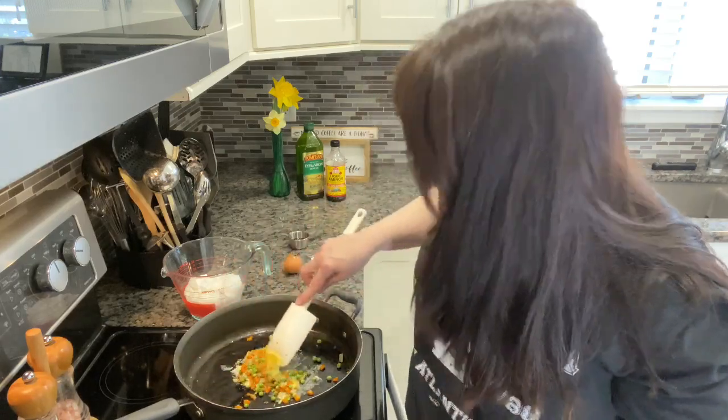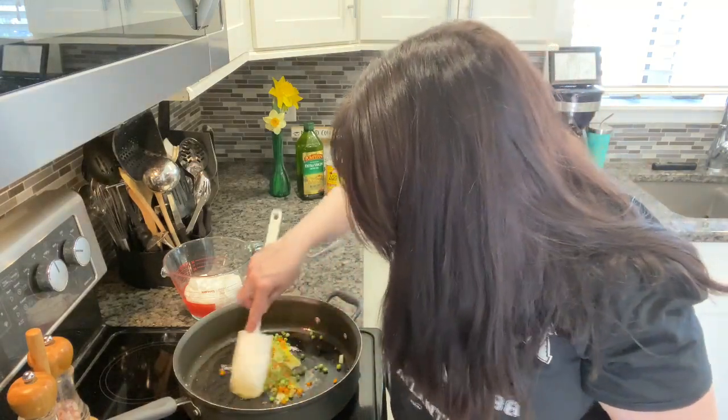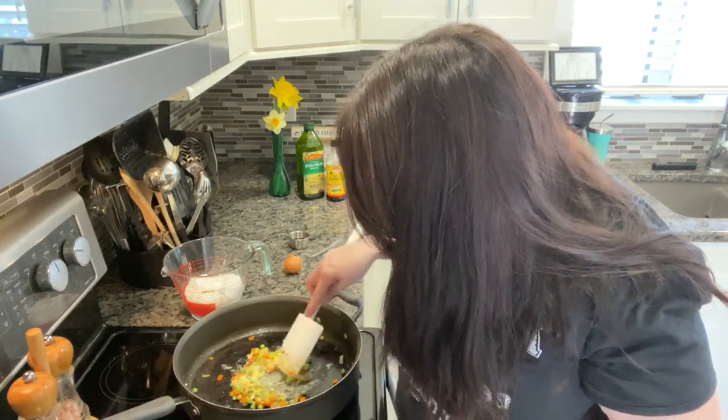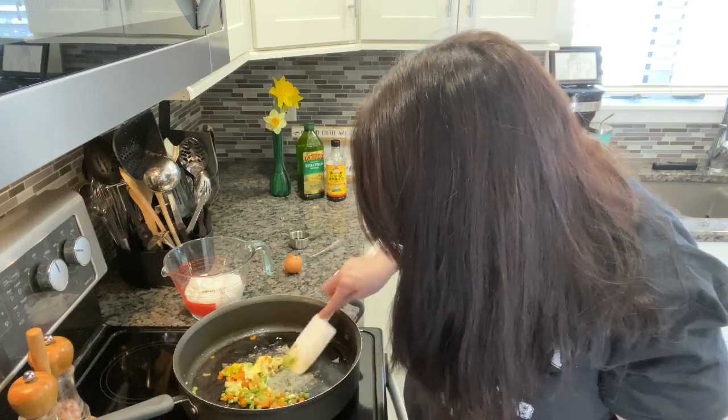Okay. I have my temperature down kind of on low at this point because we don't want to burn anything. Everything's cooked up really, really well. Okay, incorporate that egg. My pan is kind of sticking a little, but that's okay.